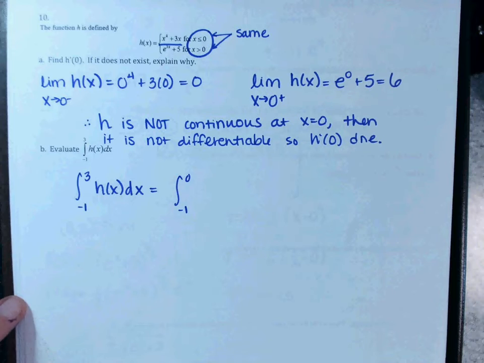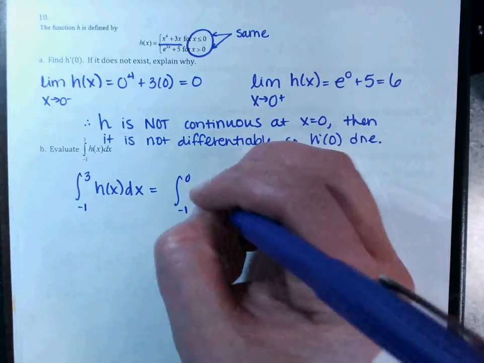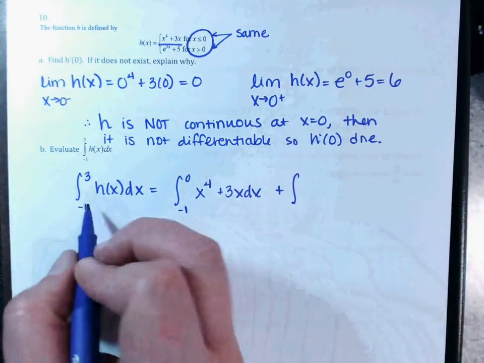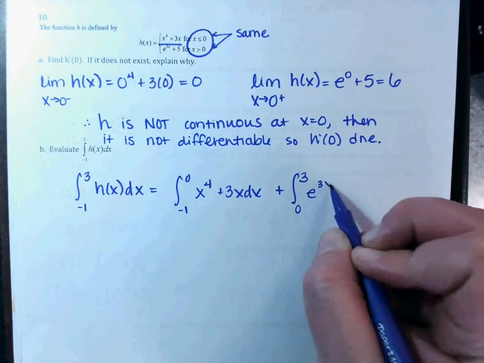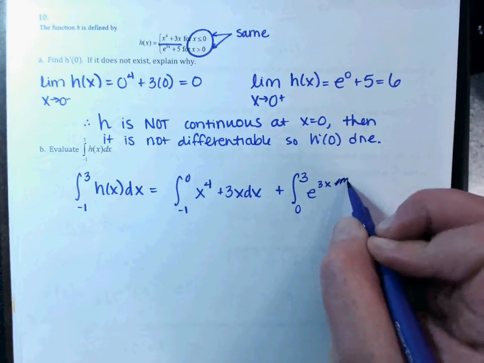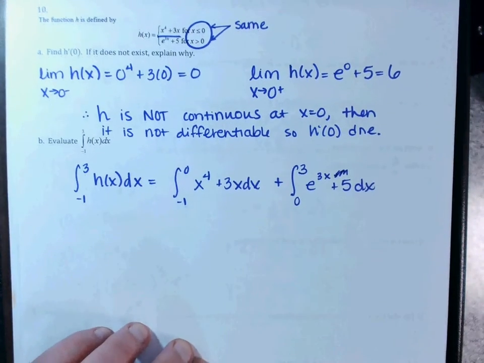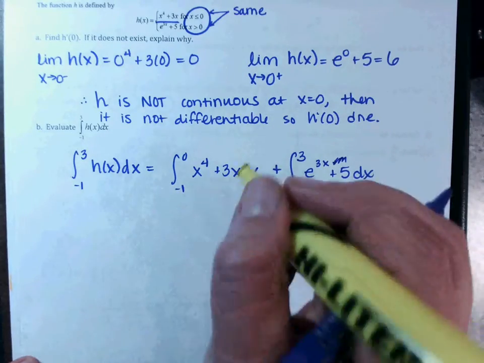What function would you have been touching in the graph until 0? Top. The top one, x to the 4th plus 3x. And then for the second half, from 0 until 3, I would have had to switch to the e to the 3x plus 5. And the plus 5 is not little. Okay? So remember that if you have a piecewise, they're not graphing it for you, but you should know in your head that if I'm switching functions, I need to split my integral up. Okay? So, left antiderivative, what's it going to be?